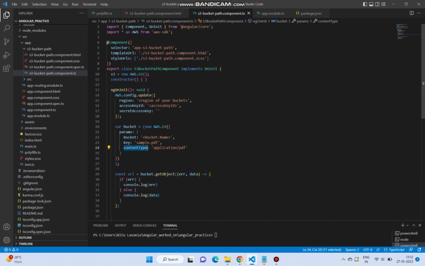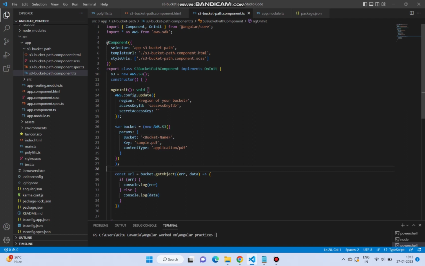Here I'm using the key as a PDF file. Suppose I'm fetching a PDF file from this S3 bucket path. The bucket name can be anything you mention, and the key must be a file name or file path. Since I'm using a PDF file, I gave sample.pdf.